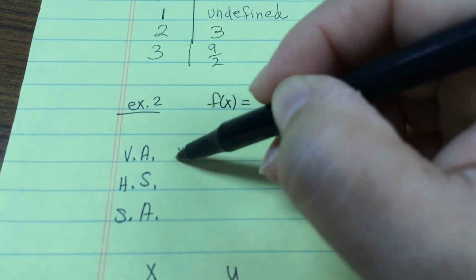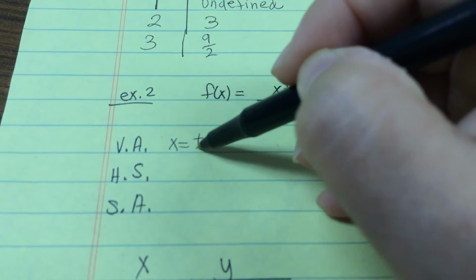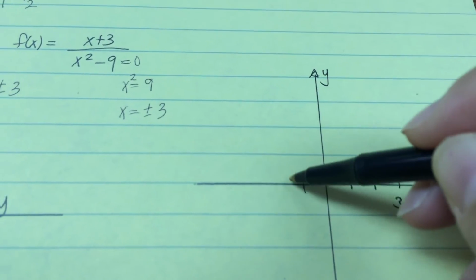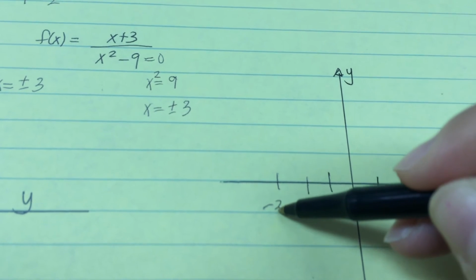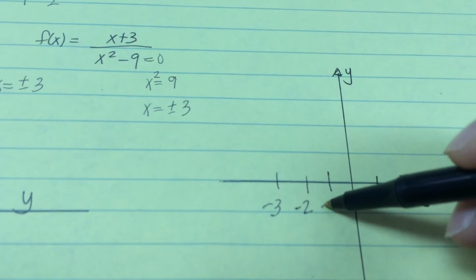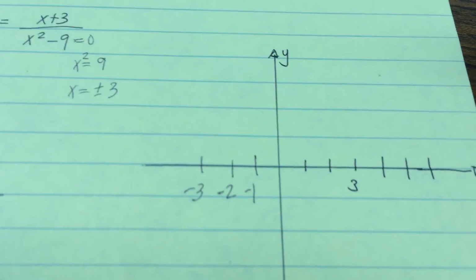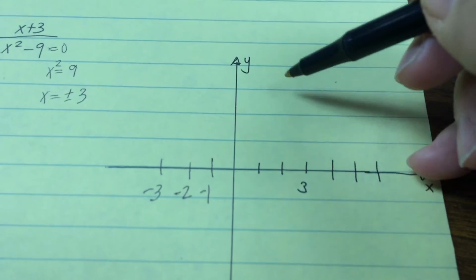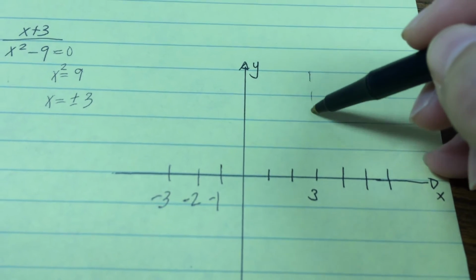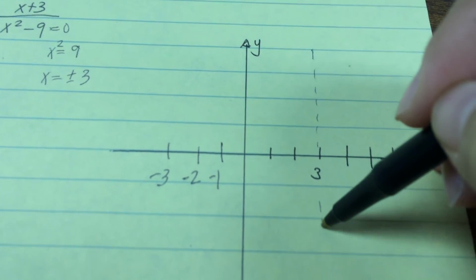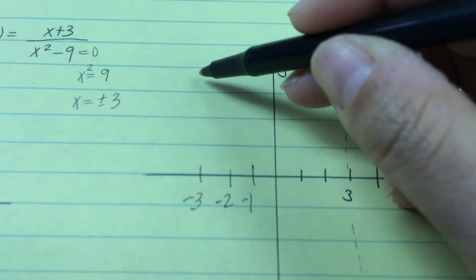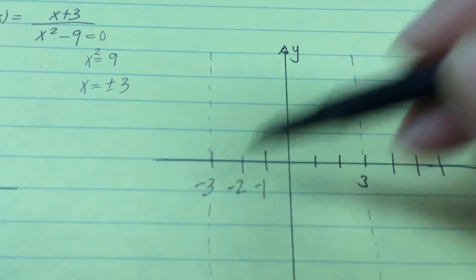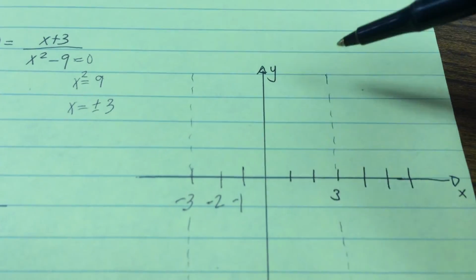This is where you have to be careful, because it's a possibility that at plus and minus 3, one of these can be a hole in the picture and one of them could be an asymptote, or both can be an asymptote. So I'm not sure for the moment, so I'm just going to go ahead and make it an asymptote right here. This is where you need to do it in pencil. But unfortunately, I have a pen right now, so one of these may have to turn into a hole, so we'll see. Okay, so you could just go ahead and start off with those.